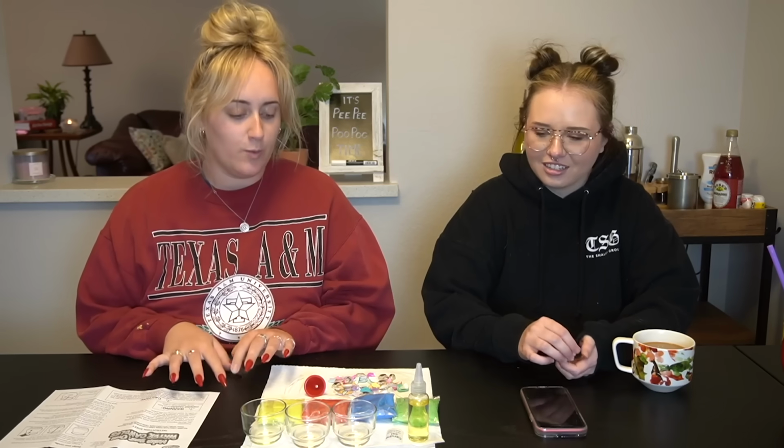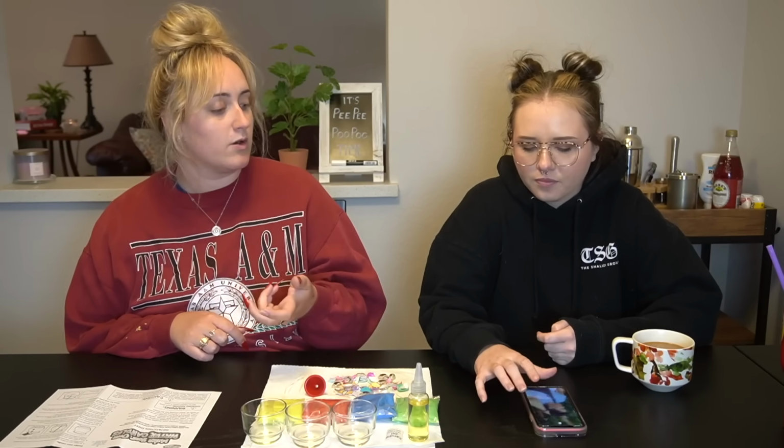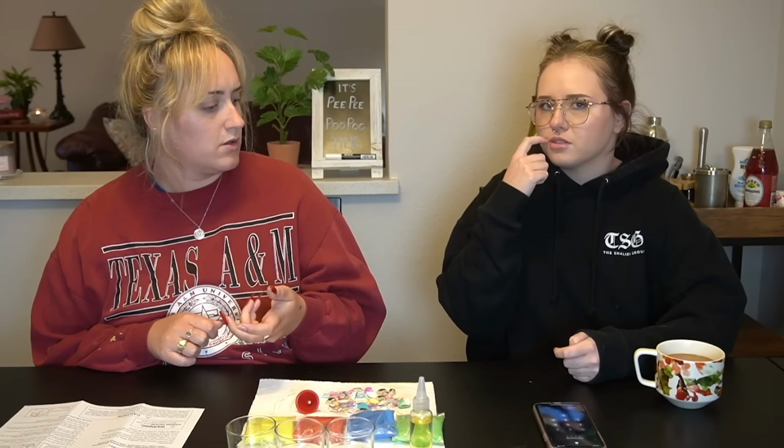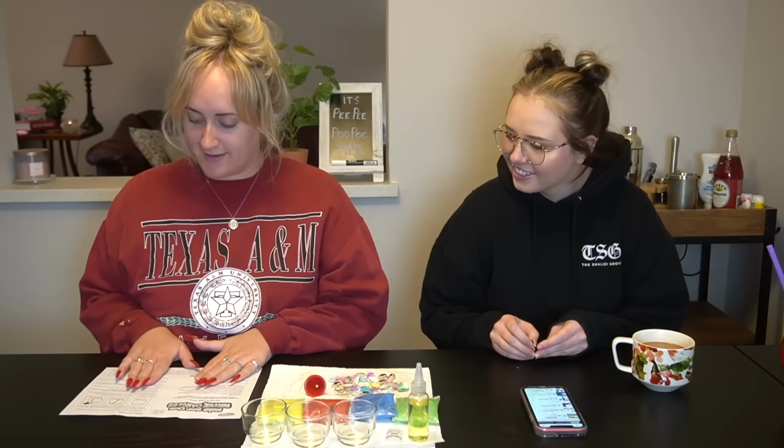I should probably get water. While we're doing this, we're also going to be pairing animated characters with their humanoid counterparts. Counterparts or twin flames, or like who they are equal to. Yes, they're equals. So like Patrick Star would be George W. Bush. Okay, so let's begin.